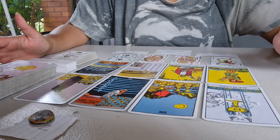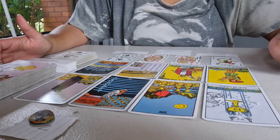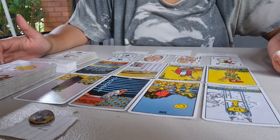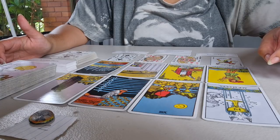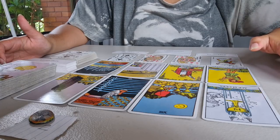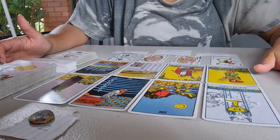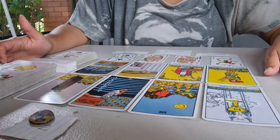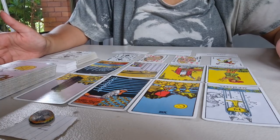They do have a weird connection, not weird, but they do have a connection with pain. And they do want to bring that into the bedroom somehow. But again, it's something that you would talk about. It's something that you would ensure is what you both wanted. And if it's not, if it makes you feel unsafe, they would put measures in place to either help you feel safer or to just do something else instead.